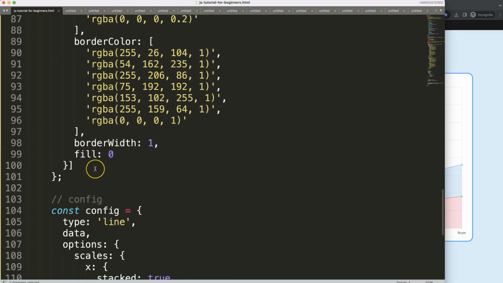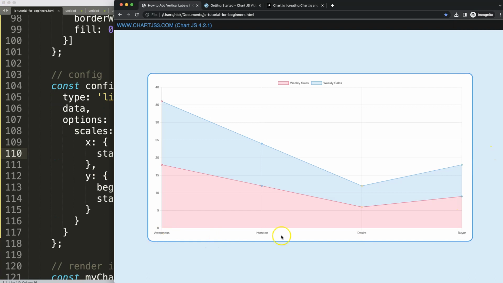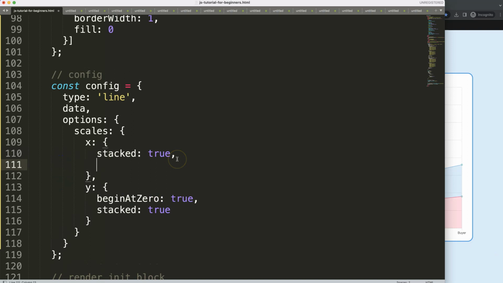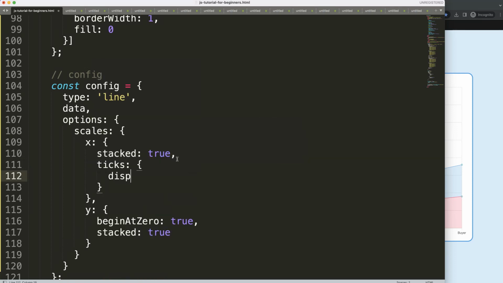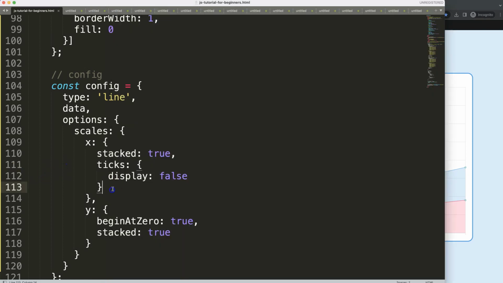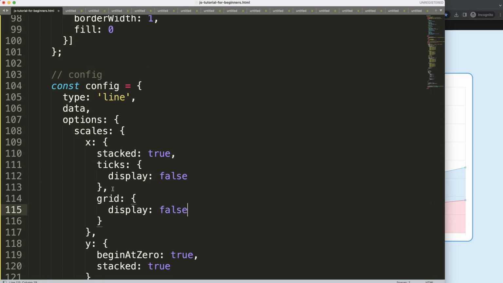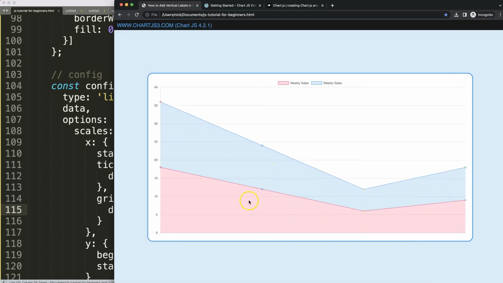Alright. We're going to scroll down here, and first of all, I want to make sure, because these labels should be within the chart area, we're going to hide these grids here. So I'm going to say here, on the X scale, I guess we can say the ticks. We're going to say display false. Save, refresh, now it's false, but we still need to remove the grids. So we're going to say grid, display false. Save that, refresh, now that works.